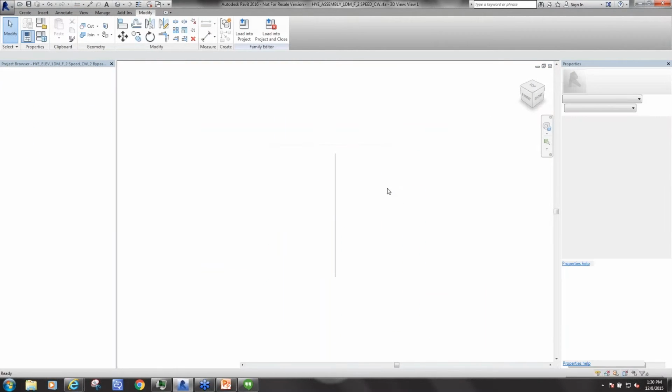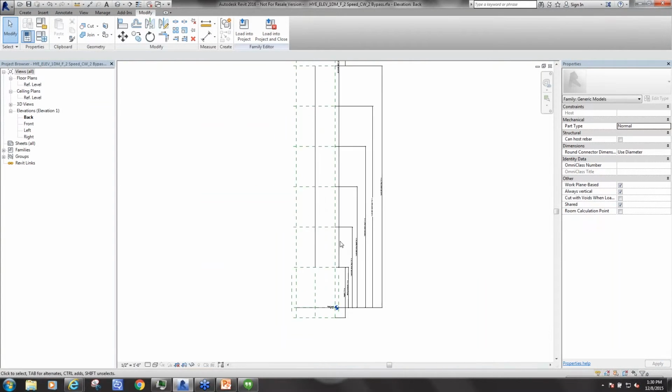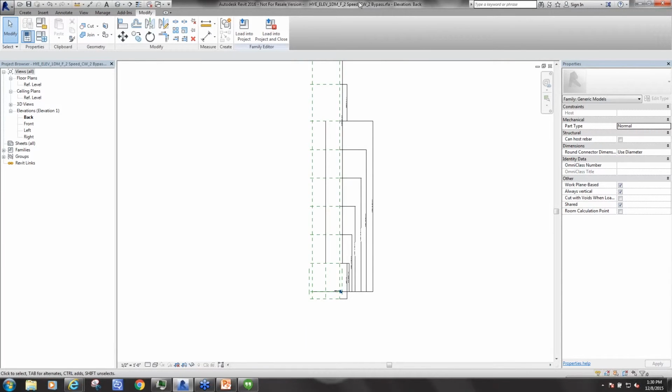So now when we look at our families, our overwhelming hierarchy of how we determine how many families we actually need comes from our naming convention, which has a 1-door, middle, front, 2-speed, counterweight, 2 bypass. So if it's a 2-door, middle, back opening, 1 speed, 3 bypass, that needs to be a different family. That again was done in the umbrella planning conversation with the client of what were the differences that you wanted in the families versus the type.